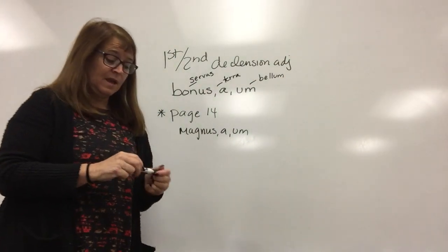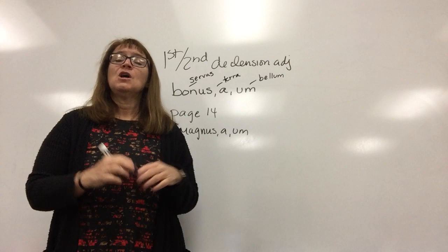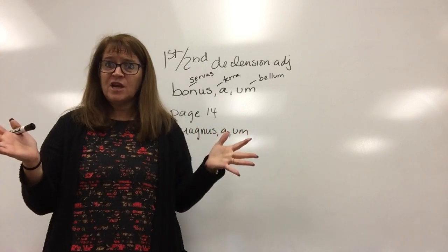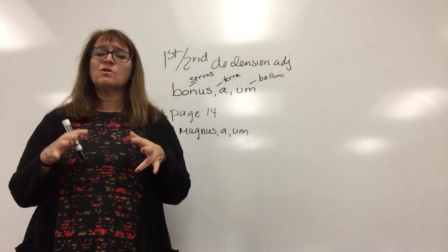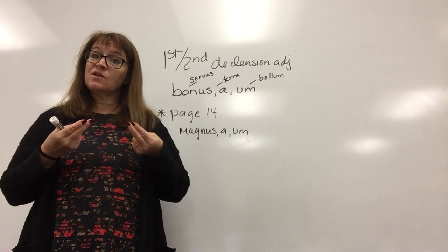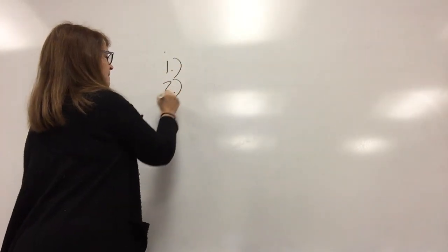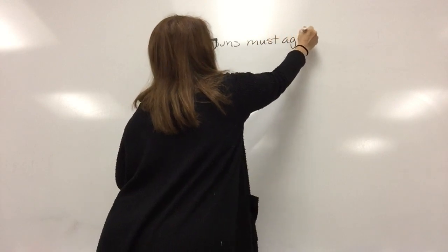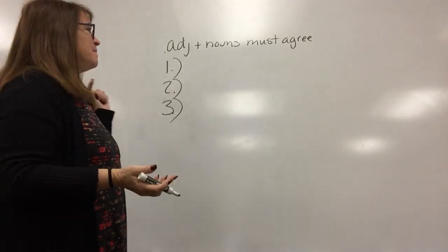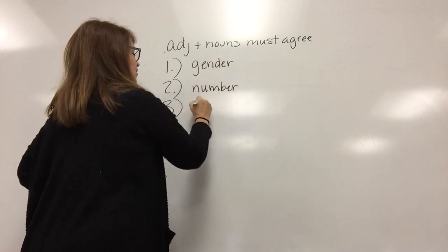One of the things that's most important for us to understand about adjectives is that in Latin, they have to agree with nouns. When we're talking about the desk in English, big never changes. It's always big desk, big rug, big light. Big is always B-I-G. Same with small. Those letters don't ever change. But in Latin, the endings are going to change to agree with the nouns. So we say that adjectives and nouns in Latin must agree in three ways. This is very important. This is why we need to know what gender every noun is. Because adjectives and nouns in Latin agree in gender, they agree in number, and they agree in case.